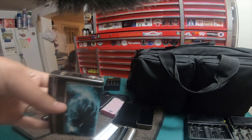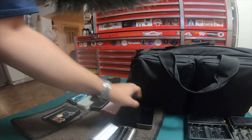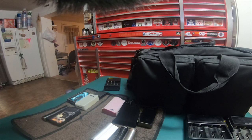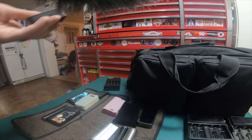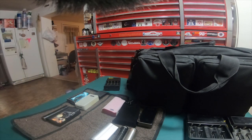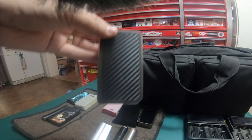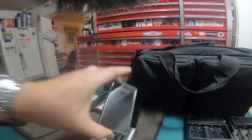If you're looking for cloud vaping, you're going to want a more expensive mod like this X cube, or one of these Snow Wolves, like this one, or a Sigelei or an IPV. That's this brand, IPV. Depending on what you want to do: if you're just wanting to vape for flavor, you can get flavor from a cheap mod like this. But if you really want good flavor, you're going to have to get a decently priced mod. I think I paid like 70 or 80 bucks for this when I bought it. The Sigelei was like $120. The Snow Wolves were 200-something apiece.